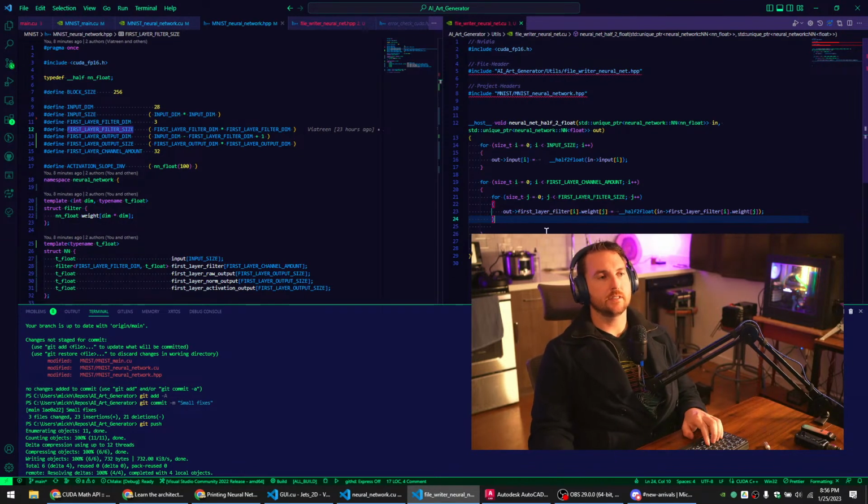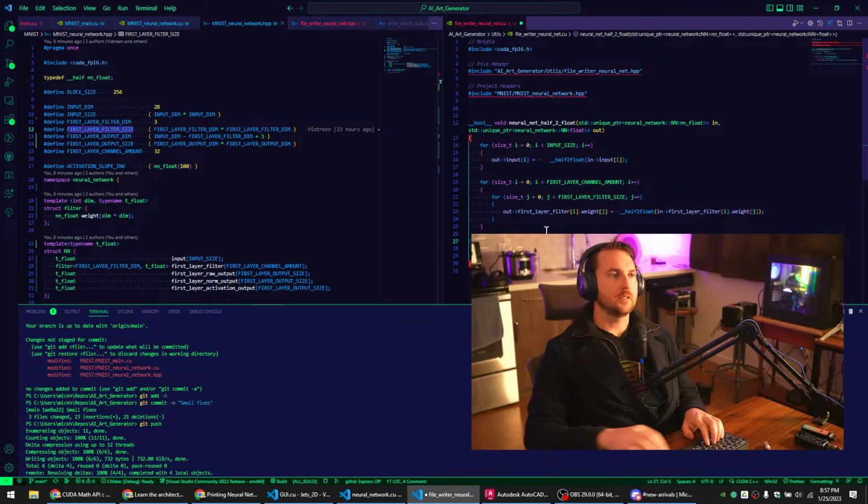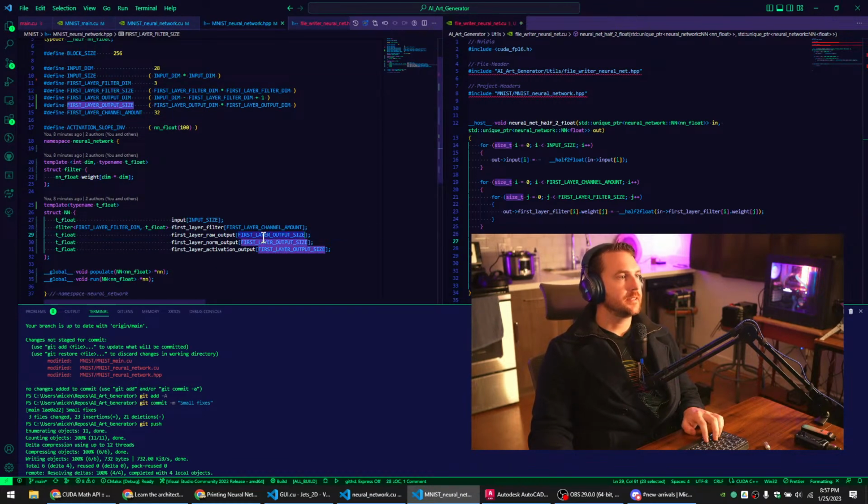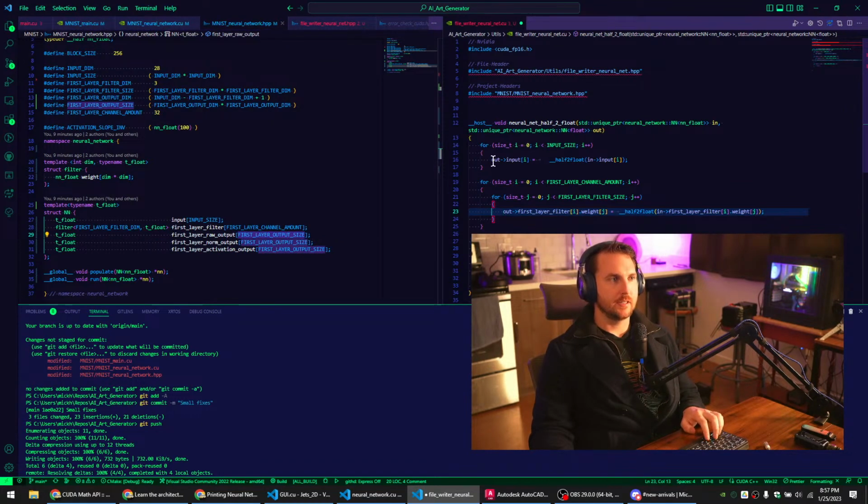So this isn't running our network. This is just something we're doing for debugging. It doesn't have to be that efficient, so no need to over optimize it. Just a waste of time. So then we'll set our outputs, and these are all of size output size.